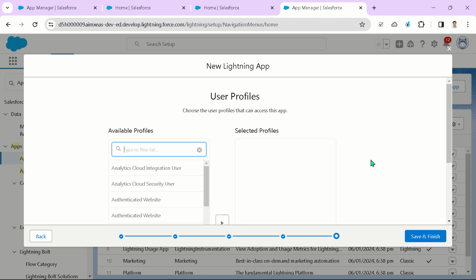When we create the custom app, if you don't want to show your app to some profile, simply don't select that profile. If you want this app only for the admin user, we will select admin.